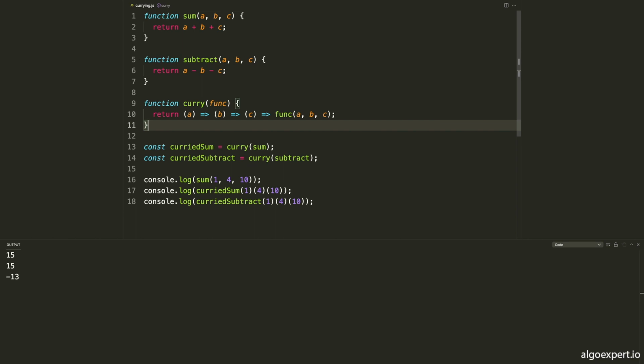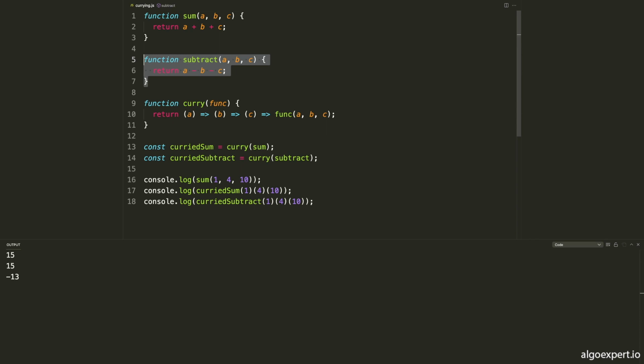And now you might be asking the question, why would I want to do this? Why would I not want to just call the sum function or the subtract function? And the answer is most of the time you don't want to be doing this. Most of the time you should just call functions using their standard syntax. But there are times when we want a curried function, and one of the use cases for this can be when we want to have a function that is sort of part of another function.